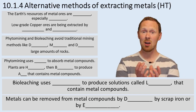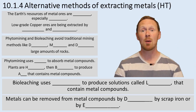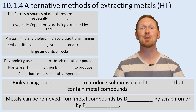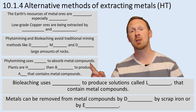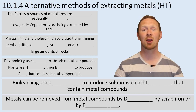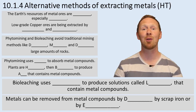So the metals can be extracted from the metal compounds by displacement. If you've got a solution that's got copper ions in it, if you add iron, even you can use scrap iron because there's lots of that around, then pure copper will form on that scrap iron by displacement reaction because iron is more reactive than copper. You could also put it in a solution and pass electricity through it, and the copper ions would go to the negative electrode and form there, and that's called electrolysis. So metals can be extracted from metal compounds in solution by displacement, by scrap iron or another metal, or by electrolysis.